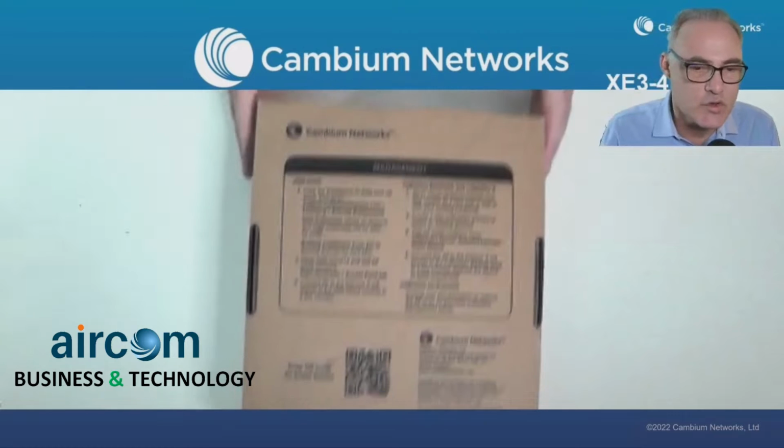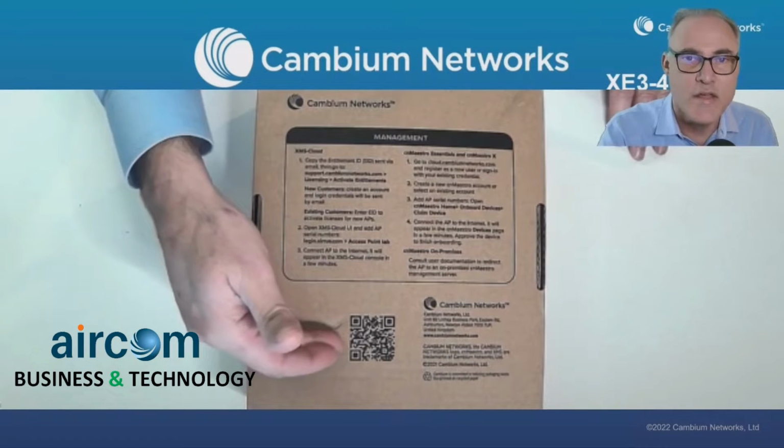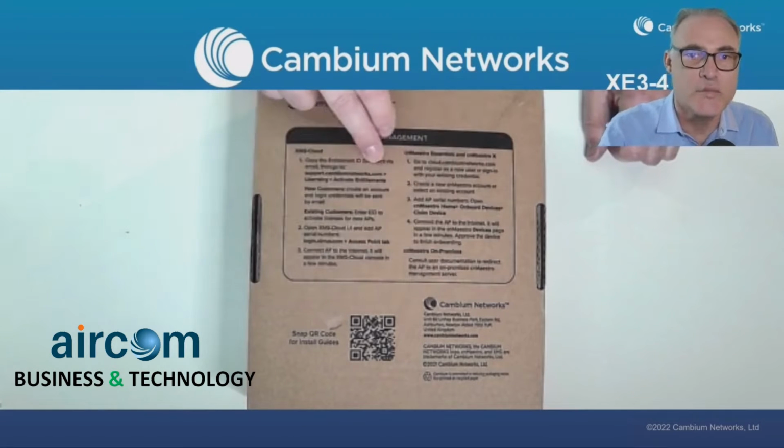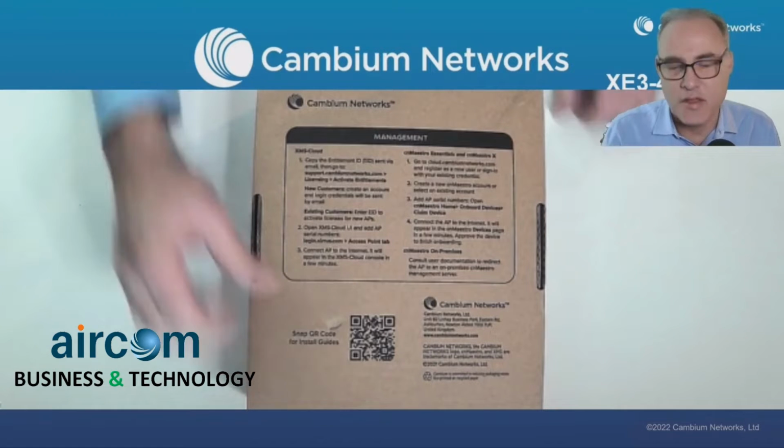So first, as soon as you get the AP, I want you to go ahead and just snap that QR code right there. That'll take you to a website with all the detailed information about how to do all of these management methods, and other installation guides are all found right there. Just snap that QR code.